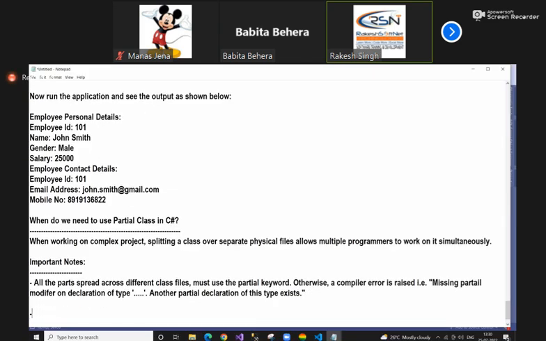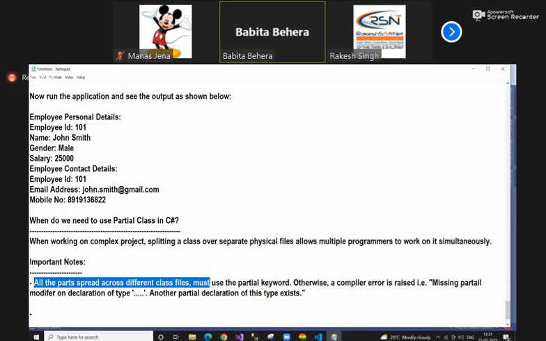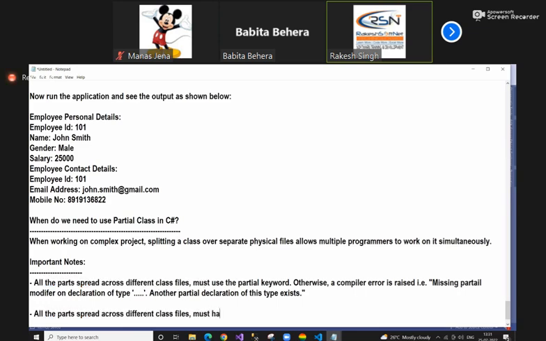One important point which you need to remember: all the parts spread across different class files must have the same access specifier or access modifiers. Otherwise, a compiler error is raised.